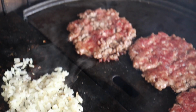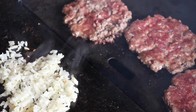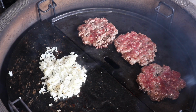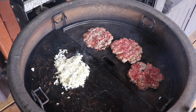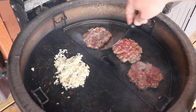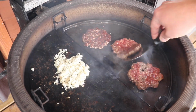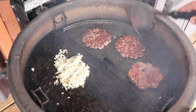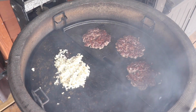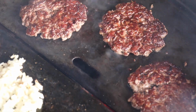Right, we're looking good. And can you see the crust forming around this burger here? That is what we're after. When we start seeing some of the liquid, like this one's doing, starting to come up through the top of the burger, that's a good indication for when we're going to flip. I'm just going to leave it there for a little bit longer. Right, we're going to flip these now. Make sure you're scraping that bottom. Now that is what you want. Because you want to scrape all that crust you've just created up, otherwise there's no point in doing it. Take a little close up of them babies. You see that? That is pure goodness.